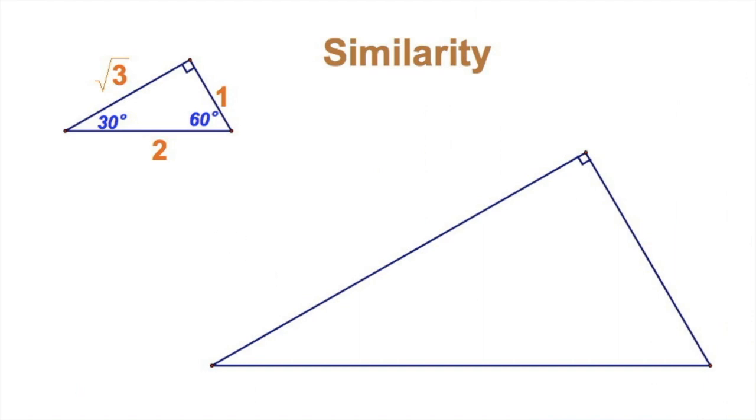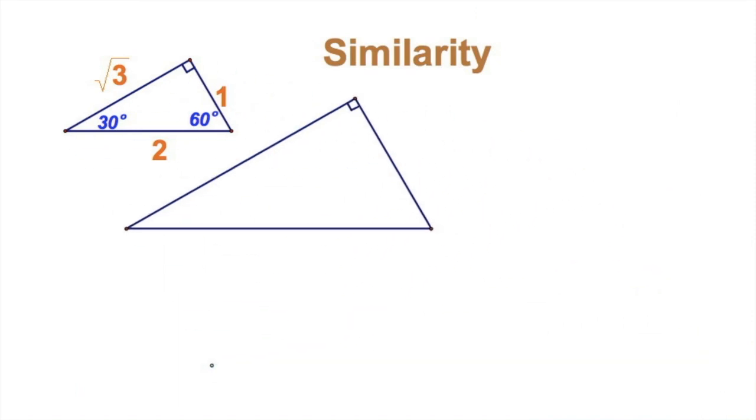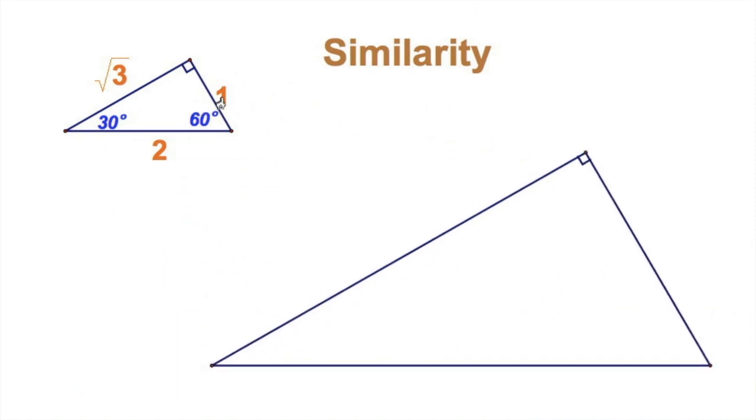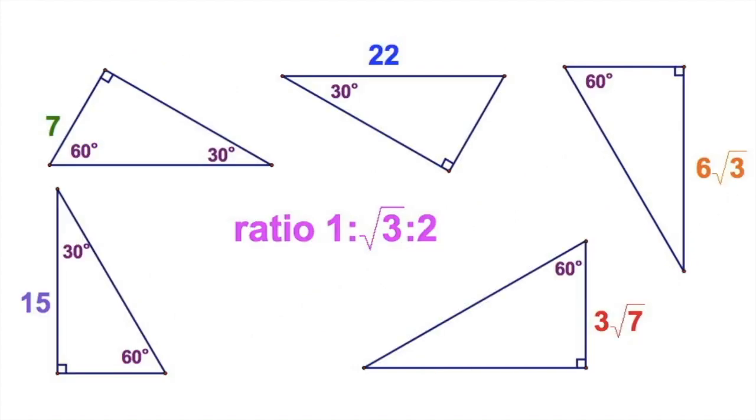And remember, the concept is going to be exactly the same as it was for the 45, 45, 90. If I take this triangle, this ratio of the sides, easy as 1, 2, radical 3. That's actually a messy thing to say because it should really be 1, radical 3, 2. Radical 3 is smaller than 2. So any size I make it, if, for example, I increase by a factor of 3, it becomes 3, 6, 3 radical 3. Just like that. So let's do a couple examples in simplified radical form.